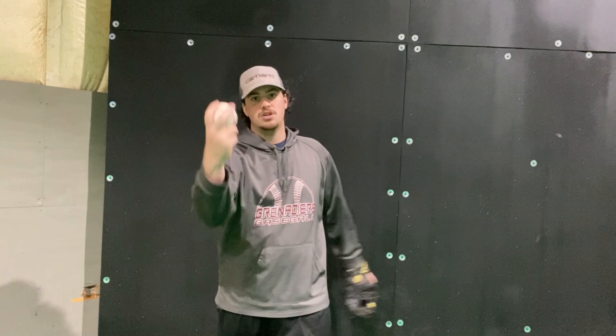Eventually you'll get good enough where you grab a ball slightly wrong and you'll be able to throw and know exactly how to make the ball spin four seams still. Okay, so that's pretty high level stuff. I know I've grabbed balls sideways before and then thrown it and still got it to backspin four seams. So there you go guys, quick little tip. Sit at home, flip it around, catch it, pull it out, four seams every single time. Whether you're a catcher, infielder, outfielder, four seams every time.